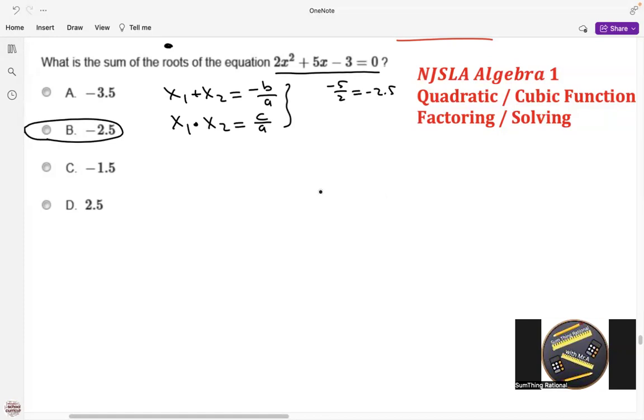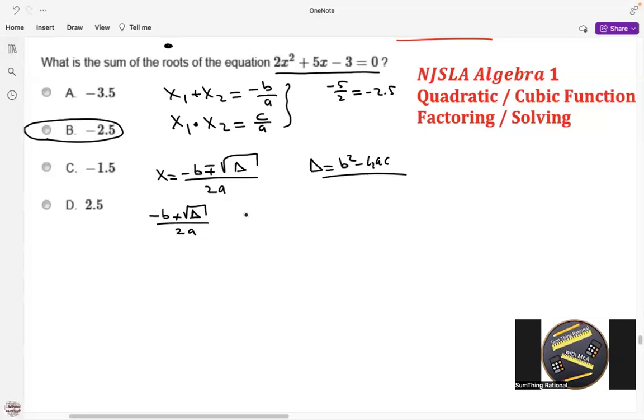But I want to take you a little bit into the algebra ocean, if you are with me. Let's dive together. As you remember the quadratic formula, negative b plus minus square root of b square minus 4ac, we call it the discriminant, divided by 2a. So we have two roots here. One root is negative b plus the square root of the discriminant divided by 2a. The other root is negative b minus the square root of the discriminant divided by 2a.